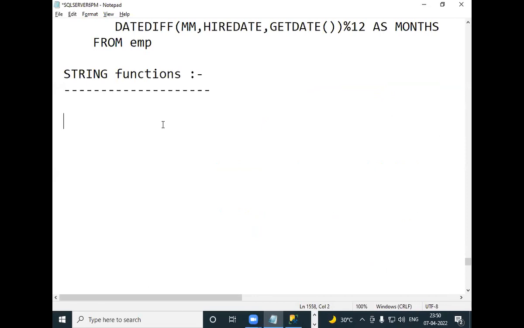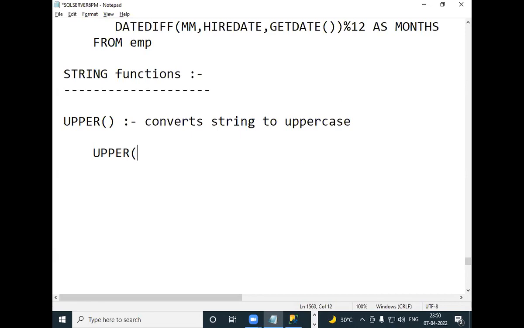In string functions, one function is upper. It converts a string to uppercase. The upper function converts string to uppercase. What do we have to pass?